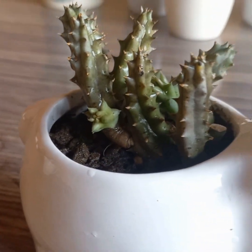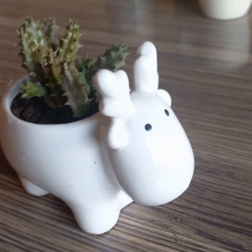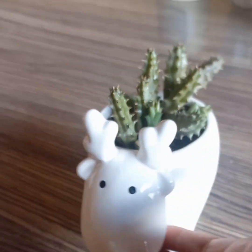With the right care and attention, it can make a great addition to your indoor and outdoor space, bringing beauty and vitality to your home.